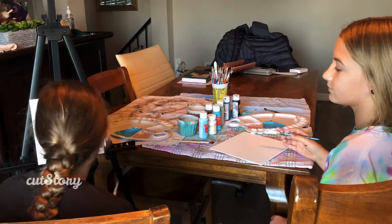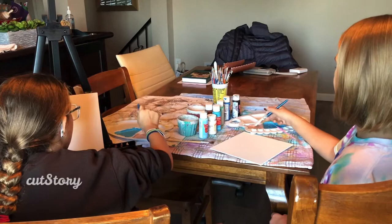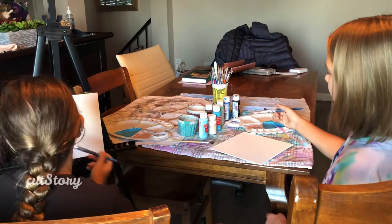We're finally done mixing and now we're going to start on the sand. For the sand, we're doing it unevenly — we're not going to do it half and half. You can do it the other way where you do half sand and half ocean, but we want to make waves coming towards the shore, and we want to maximize the space for that. That's why we're only doing it about one-third of the way.